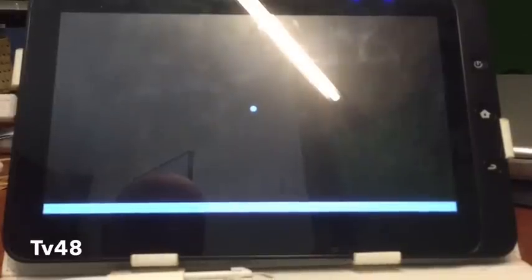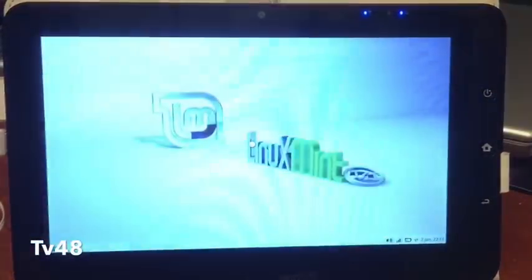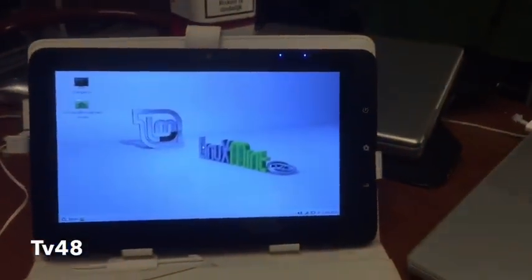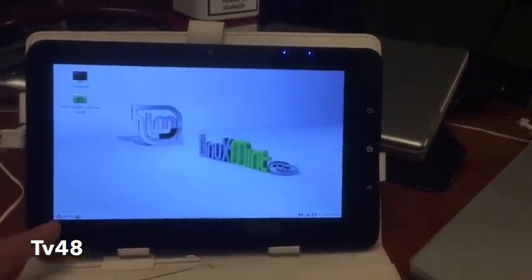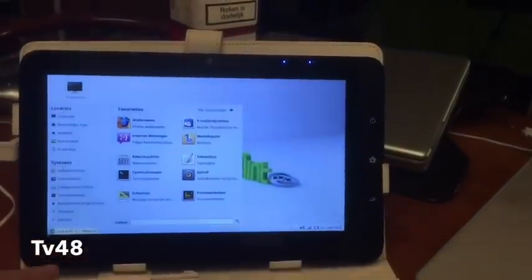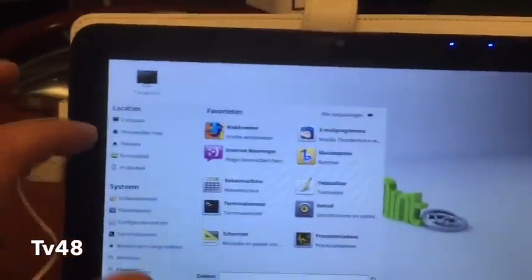The coolest thing about Linux Mint is that it has its own app store built in, eh, peeps? There you go. It logged on automatically. And sorry for the reflection of the light, eh? Oh, that is really irritating. And there you go. We must wait a second. And everything works as it should.